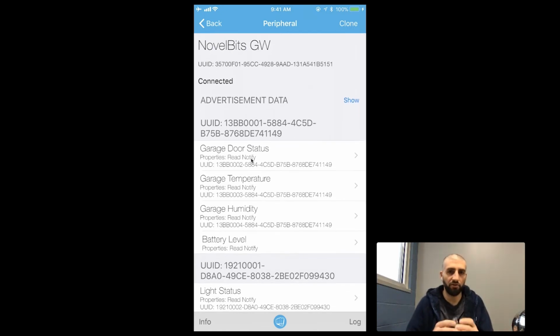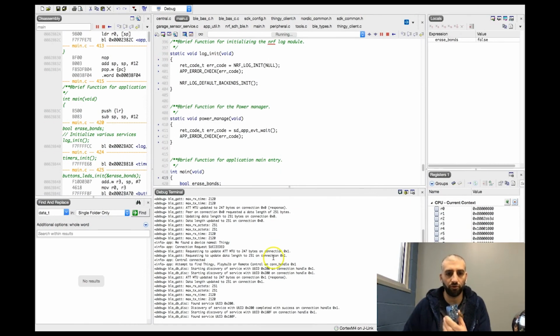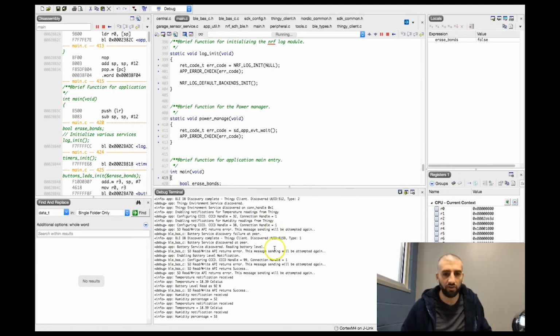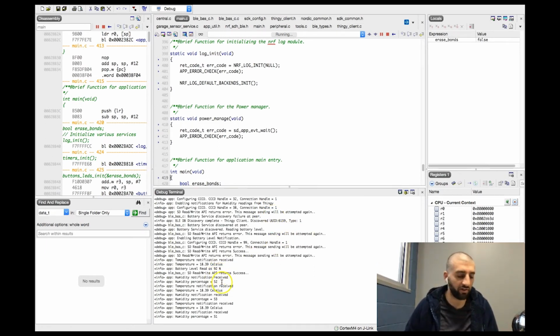So right now I have the Thingy, which is not yet connected, not turned on. Once I turn that on, it should automatically get connected to the gateway. The gateway should connect to it and start relaying the information. And so far I have the temperature information, the humidity, as well as the battery level being read by the gateway and sent up to be notified to another device that's connected to it. In this case it'll be the iPhone. So let's turn on the Thingy and it'll start turning blue, and then it gets connected, which shows green. And you can see here the gateway device connected and it started receiving data.